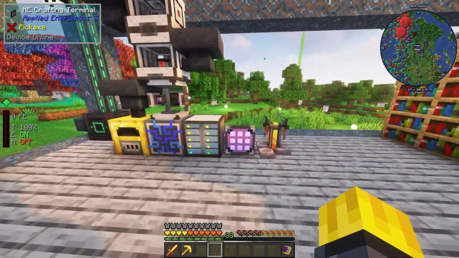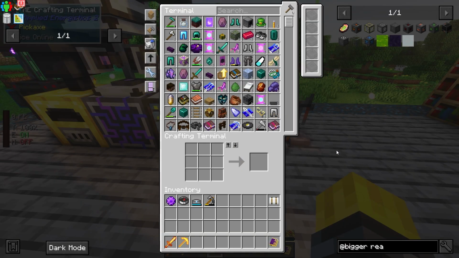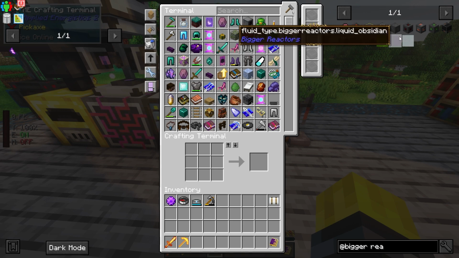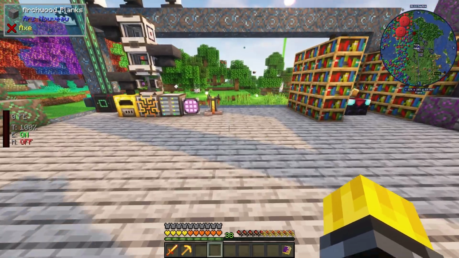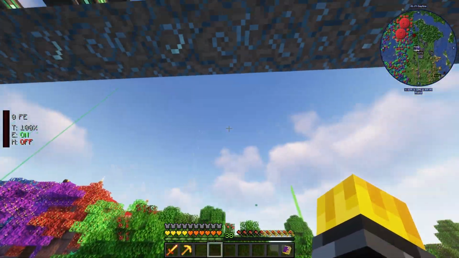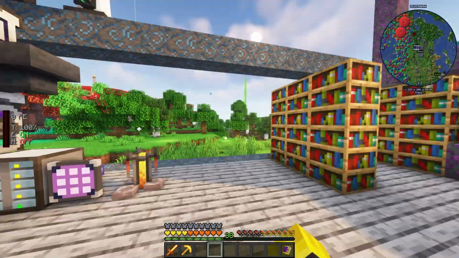So first, let me get here. This is the mod that I will use, Bigger Reactors. As you can see, we can produce power by using reactors, but I need a place to set this up. I'm thinking to create a pathway here, extend this up, go upwards just like the other platforms.